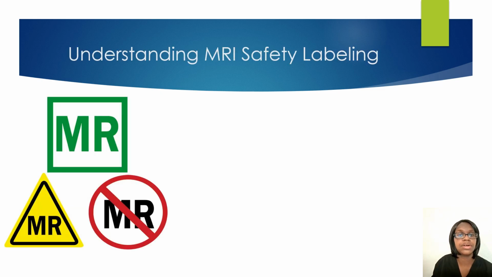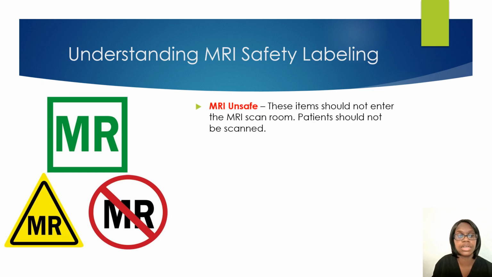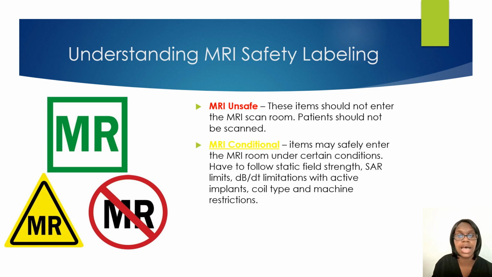You have to understand your MRI safety labeling, especially if you are a new student trying to learn MRI. So MRI unsafe, you'll see that in red. These items should not enter inside the MRI scan room. Patients should not be scanned. MRI conditional: items may safely enter the MRI room under certain conditions. So you want to make sure that you are checking that implant card, checking the SAR limits, the static field strengths, the coil type, the machine restrictions. Make sure that you are checking this information.